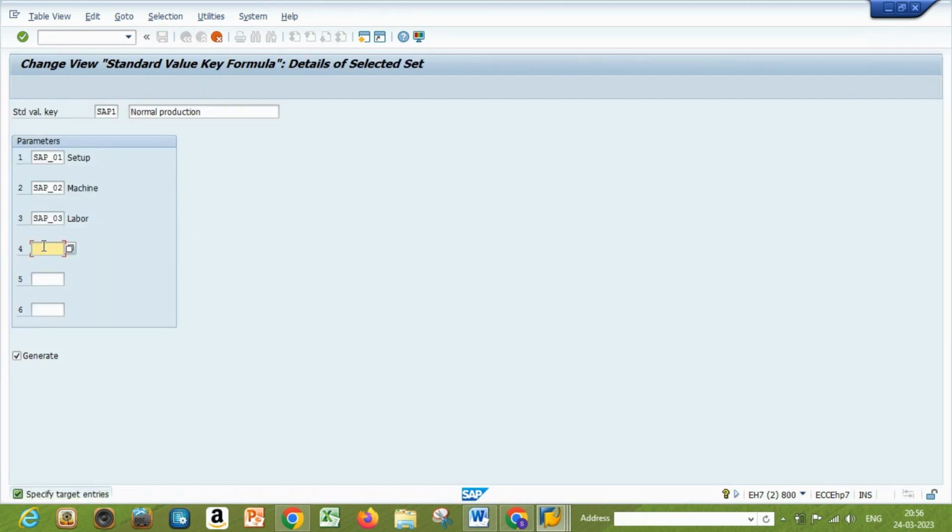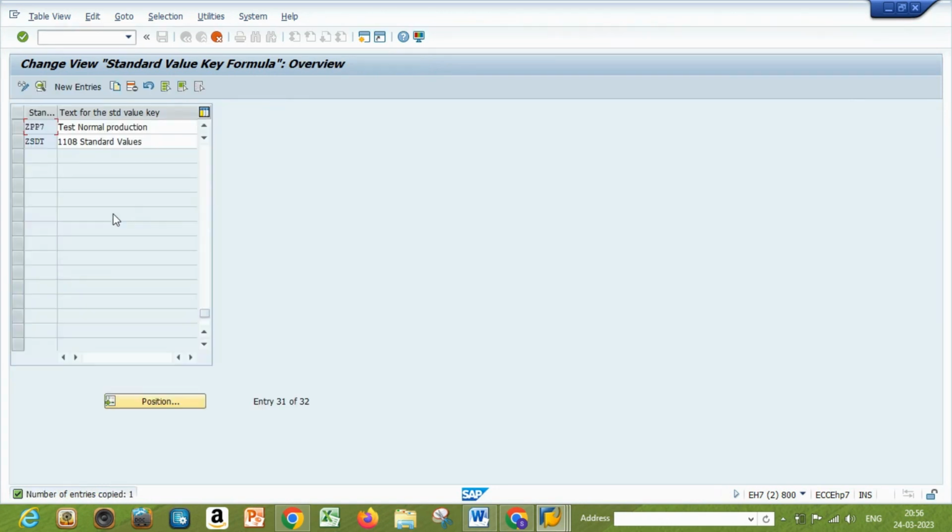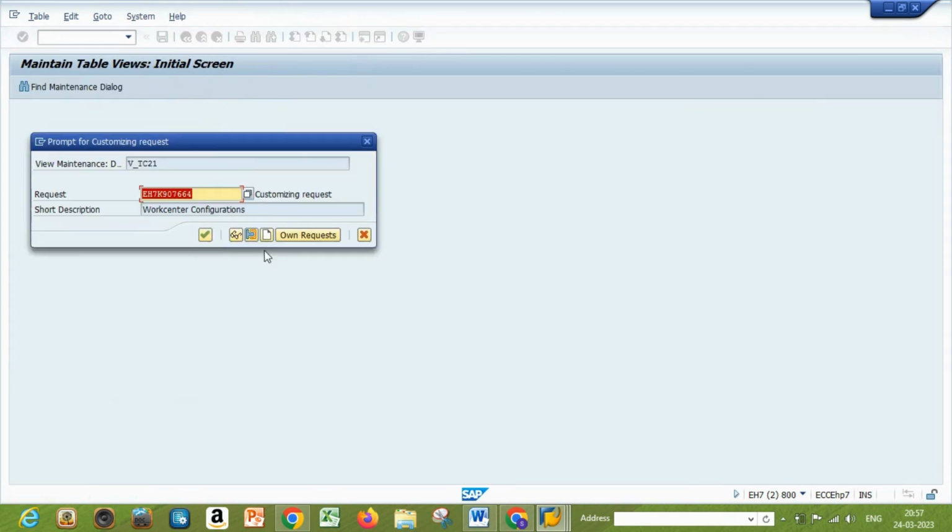I use my parameter here in my standard value key and change it as I want, PP7, for testing purposes. I press enter, so this item is copied. The standard value key which I have created, I save with respect to the TR of work center configuration.